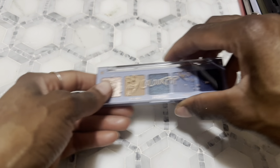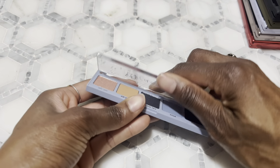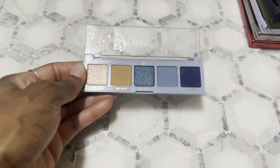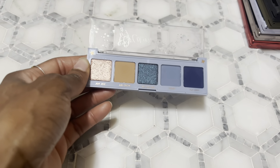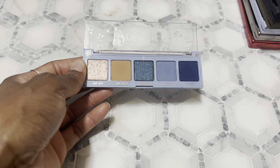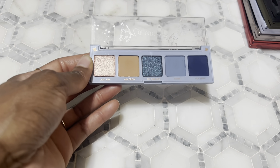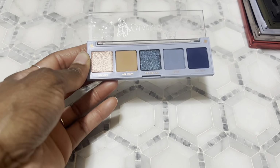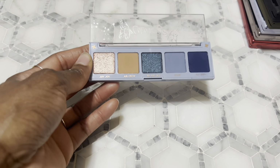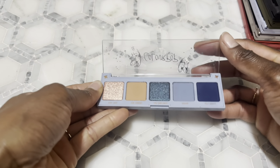The next one I have is Social Butterfly. So to me, this is like a mini version of, what is that palette called? The one that Elf came out with this year, Cookies and, what is it, Cookies and Dream. Or it's a miniature version of the Melt Blueprint palette. So if you don't have that palette, I feel like this would be a good alternative for you. I don't think they sell this one anymore though, but if you did get your hands on it, it's a good alternative to those, in my personal opinion.